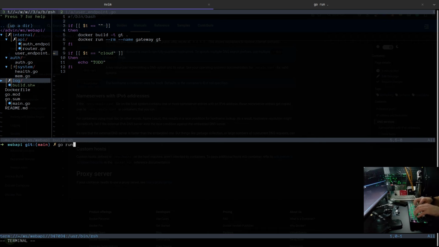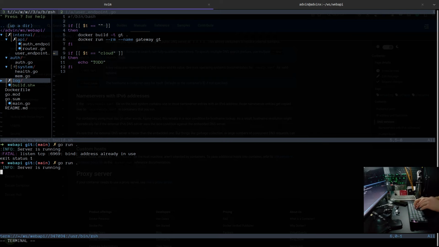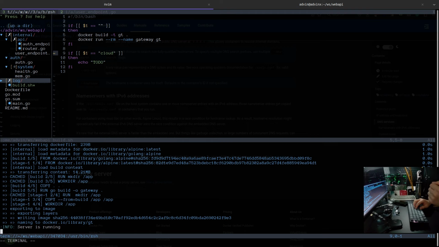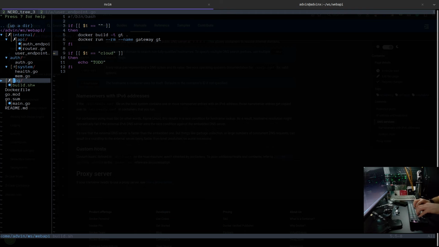Mostly I use go run. Actually it's running on the other side. I usually use this command on my local machine because it's faster building it here rather than running it on the Docker. So it takes a bit of time, but I just prefer to go run the application on my local machine. But when I want to test before deploying on the cloud, I'm going to run it on the Docker and it's ready to deploy. So that was all for this video, and thanks for watching.